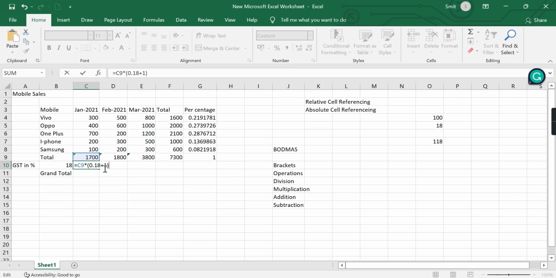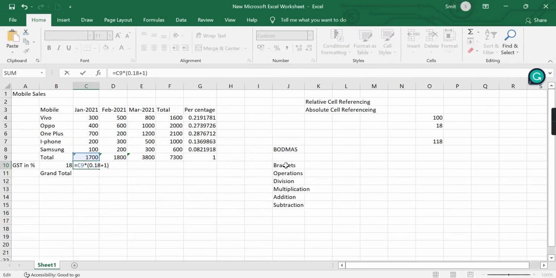Earlier, what Excel was doing was multiplying 0.18 by C9, and then adding plus 1. It was not giving the preference to the addition. It was only giving the preference to the multiplication.